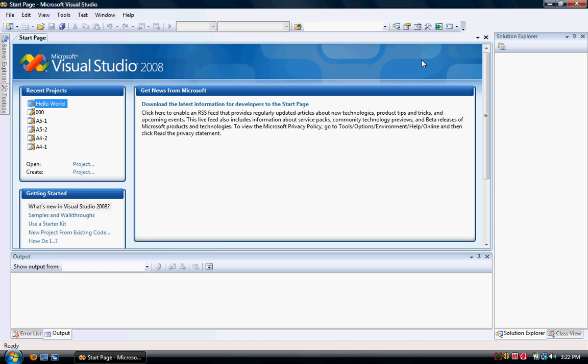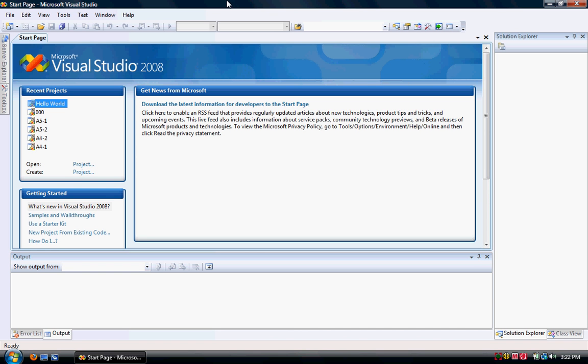I told you that I'll be making a few tutorials now that I have some free time. So today I'll be showing you how to make a simple calculator calculating the area of a circle using Visual Studio 2008. You can use any version of Visual Studio for this tutorial or any other application of your choice. A good free application is Dev C++. I have that as well, but for this tutorial I'll just be using Visual Studio 2008. So anyways, let's get started.